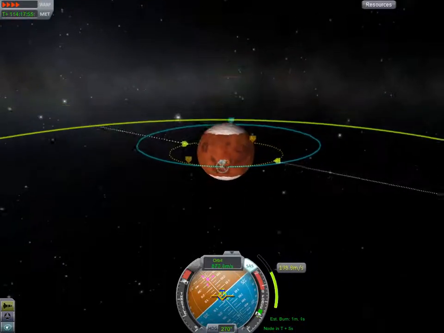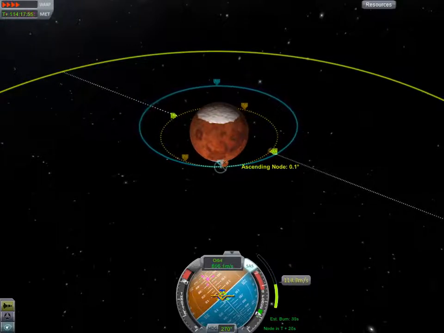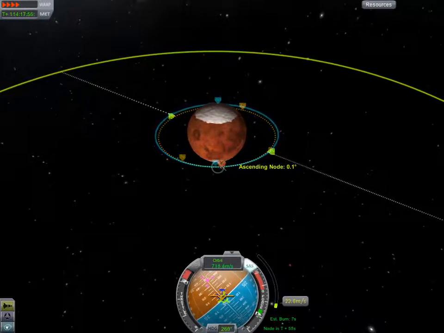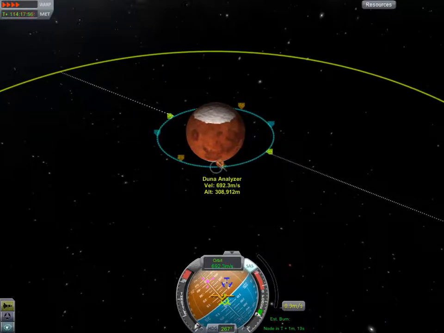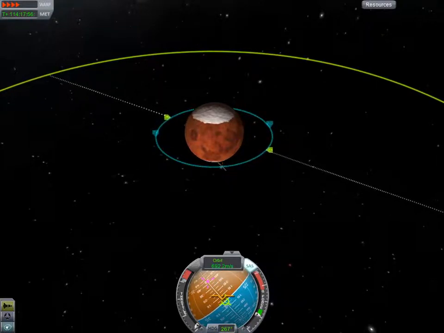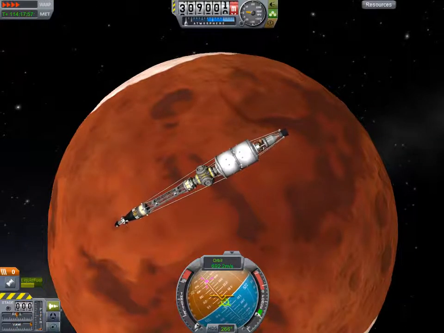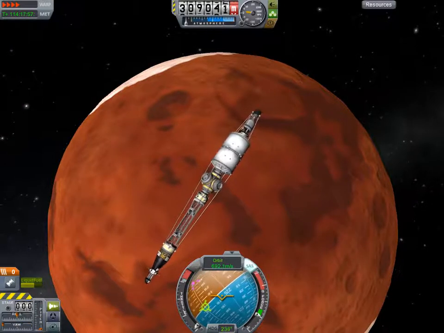That was an Ike encounter. But we're already past it, so we're good. In fact, we will never encounter Ike again with this piece. Come on. Descending nodes are within tolerances. Apoapsis perhaps is again within acceptable tolerances. Okay. Oh, at 4x I can actually turn this thing, apparently.